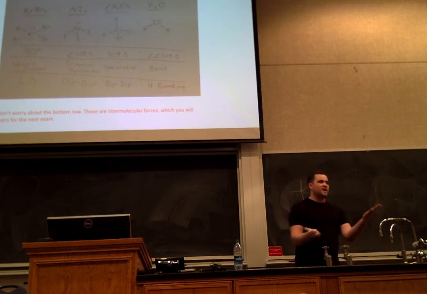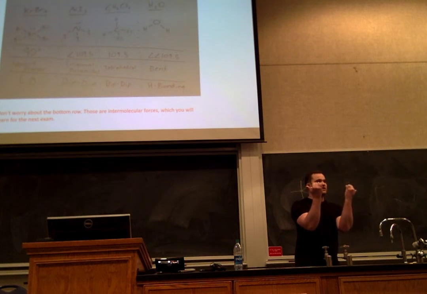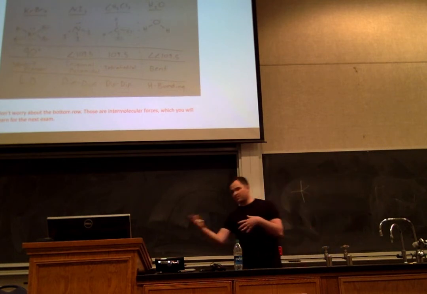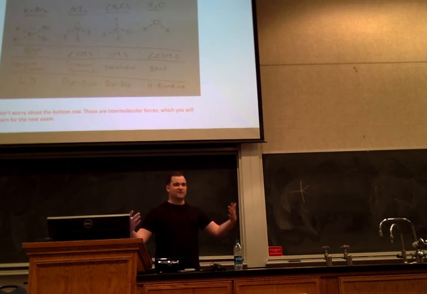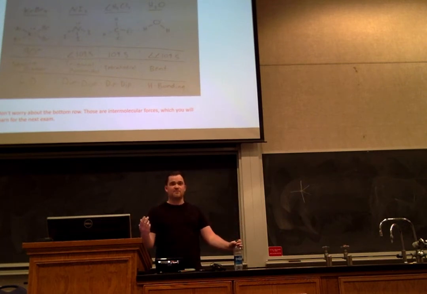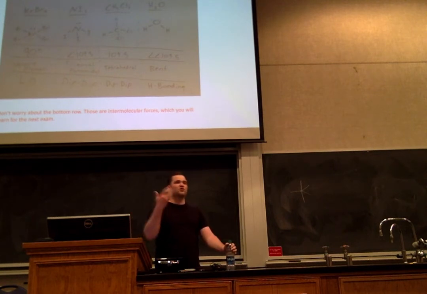Which is obvious, right? A linear geometry is clearly symmetric. The square planar as well is pretty obviously symmetric. So, that's a good way. You could just memorize that if you wanted to, okay? Literally all the electron geometries are going to be nonpolar as long as it's surrounded by the same atom. And then all of the lone pair molecular geometries will all be polar except for square planar and linear.